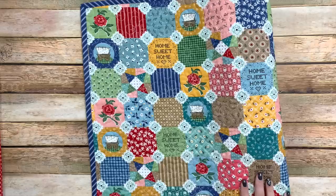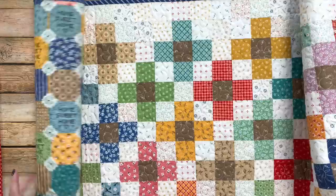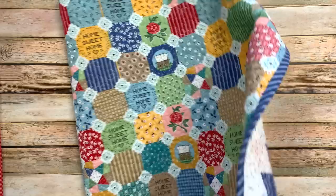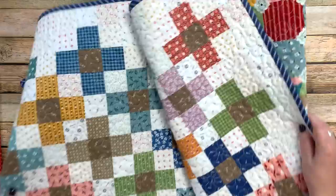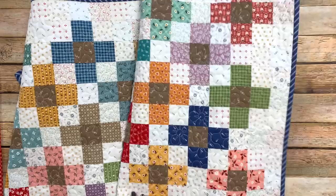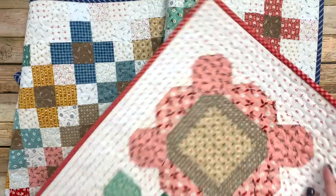Today we're going back to prairie to show you what's going on. This is the fabric I put on the back of the runner — this is the Wildflowers. This is called Prairie Wildflowers. You can get the pattern within the kit — it's a box kit. I always do a kit with five-inch stackers, and it's usually a runner or sometimes a table topper. This one is a runner.